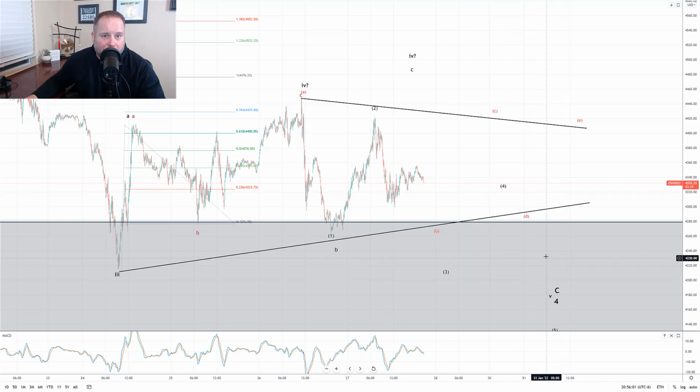Now, one thing to note, if this does fire, if this is the path they are going to take, it does project us a little bit lower and potentially slightly lower than the pivot. And breaking the pivot is not ideal. We don't want to break the pivot, but we do have a little room below the pivot as well if we need it, down to about 3,900. I don't think it's going to go that deep. It's targeting more like 4,050 instead of 4,100. But the bottom of the pivot would be where I'd kind of expect it to stop, right around 4,100 to 4,050.